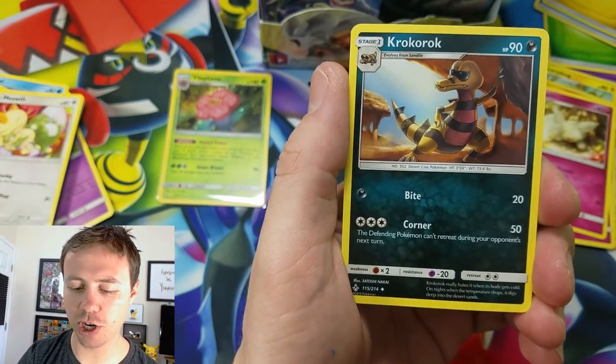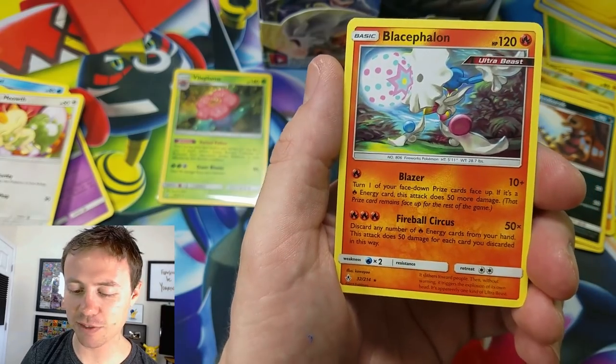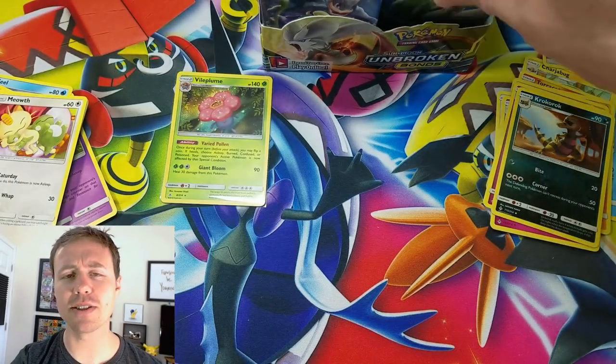Togetic, Fairy Charm, Krokorok, Lieutenant Surge's Strategy, Reverse Holo, and a Blastphalon, rare. I think that's a sought after card.